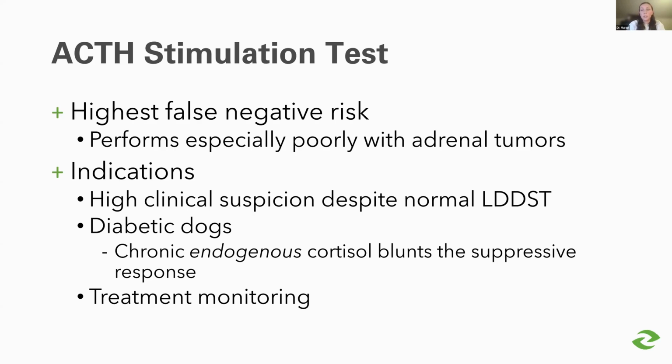So the main indication for ACTH stim is to follow up for cases with high clinical suspicion despite normal low-dose DEX suppression test results, and as the primary test of choice in diabetic dogs, which is a scenario where there's chronically high endogenous corticosteroids in the body that can blunt the effectiveness of dexamethasone suppression and result in a false negative test result or an inverse pattern. And then finally, we do these most often for therapeutic monitoring as well.